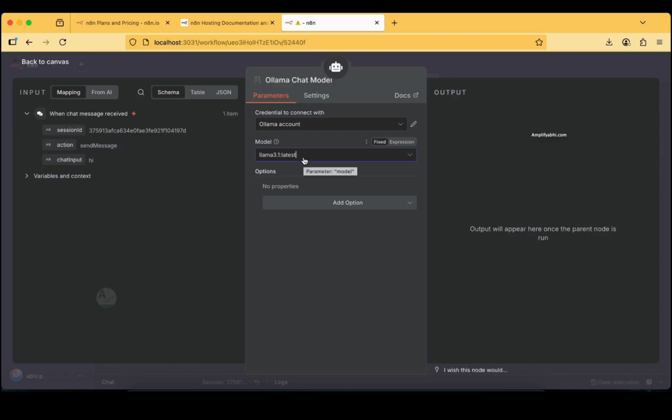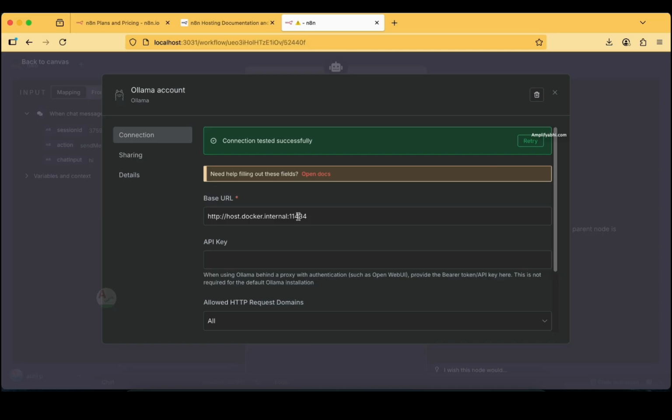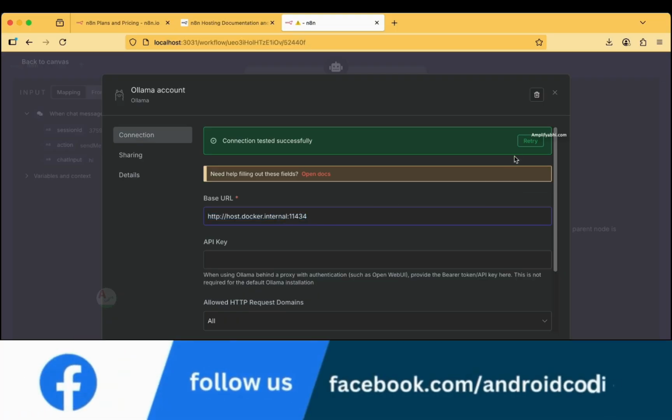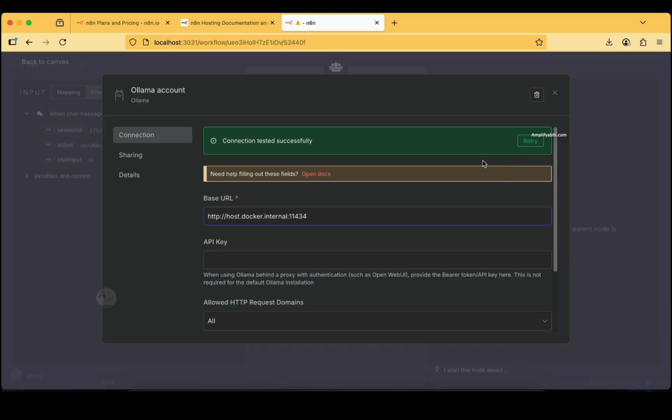Generally you will face an issue. Don't skip this part of the video, because your n8n is running on Docker and your Ollama is running on your local machine, so you would be facing an issue. To fix this particular issue, you need to add this URL, host.docker.internal, and in this way you can make your Ollama model reach the Docker-hosted n8n. And here you can see the connection tested successfully. If you provide localhost here and try to provide 11434 as the port number, then surely it will fail. So this is an important step where most people might face an issue.